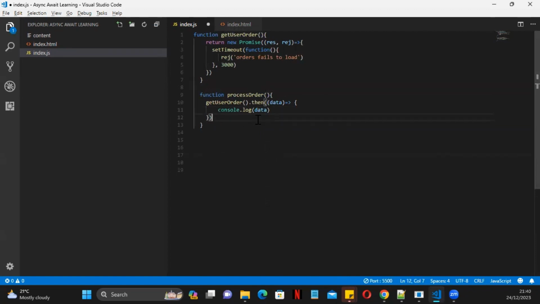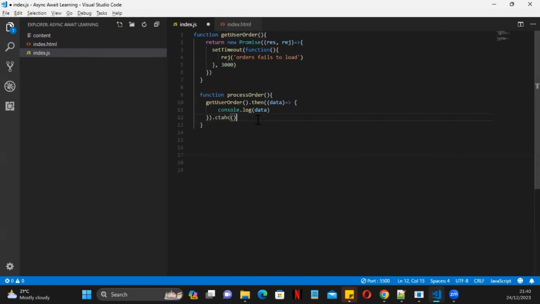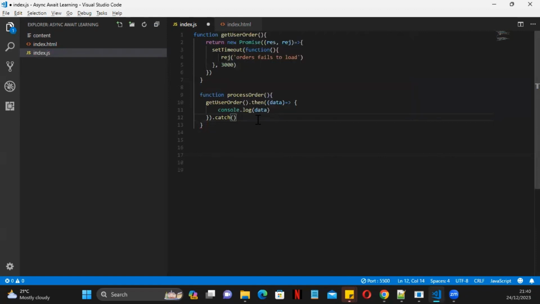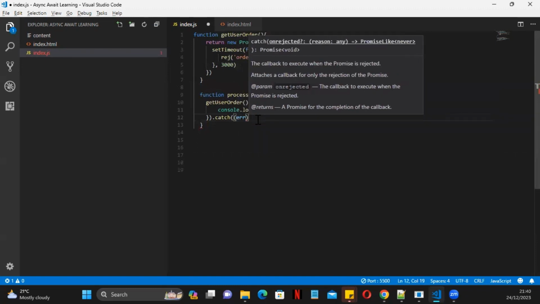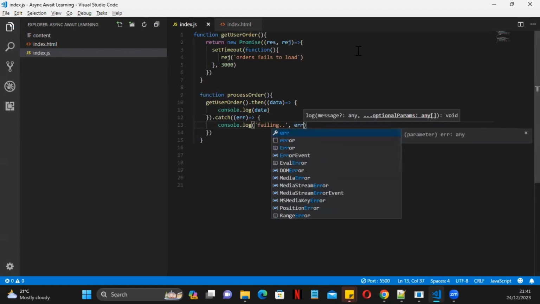Now there were two kinds of ways. Either you can catch the error in the error block, which I already explained, or you can catch the error in the catch function as well, the dot catch function. I'll log something like "failing" and log this error object.